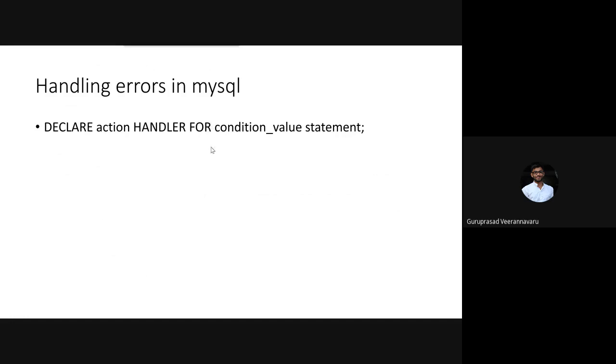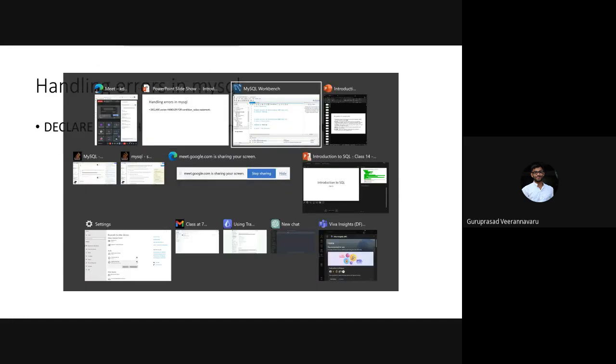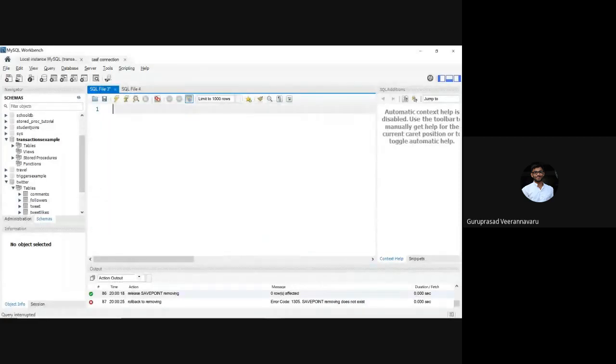Okay. So there are some times where you wouldn't know, like let us say you are inserting into a table. If I take an example, so let's say we have this table.